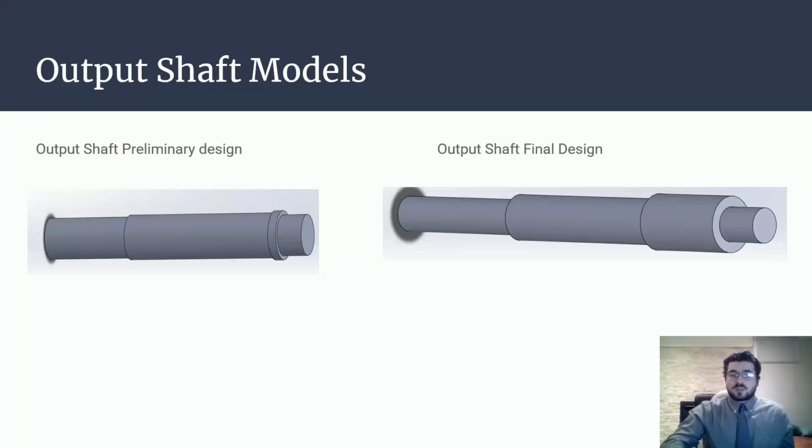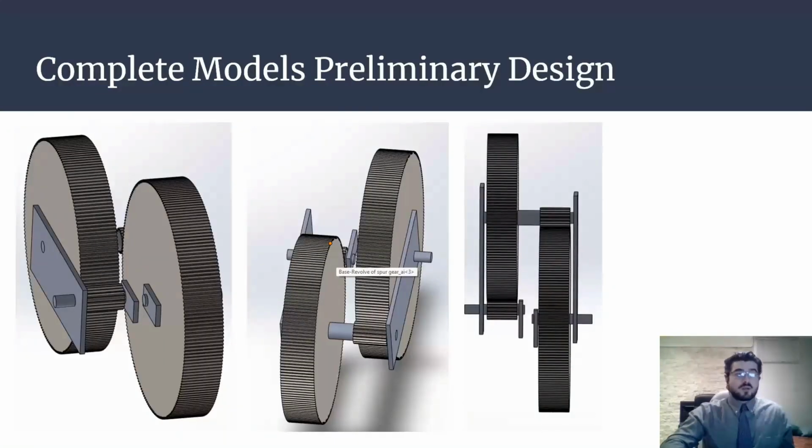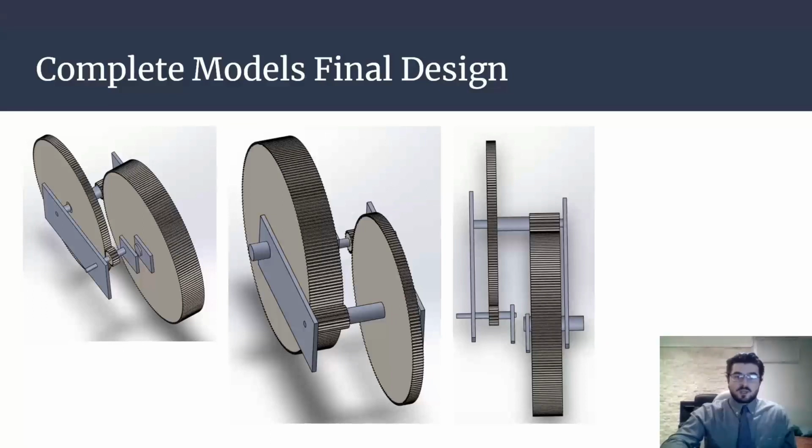We were somehow able to make this one the thinnest, and that was just all due to gear ratio and the critical speed calculations. So with the original designs, our preliminary designs had these big bulky gears attached to these windows, these walls over here, and the shafts attaching just simply with a 1 to 10 and 1 to 9 gear ratio, and that was then modified to this. As you can see, it's a lot less bulky.